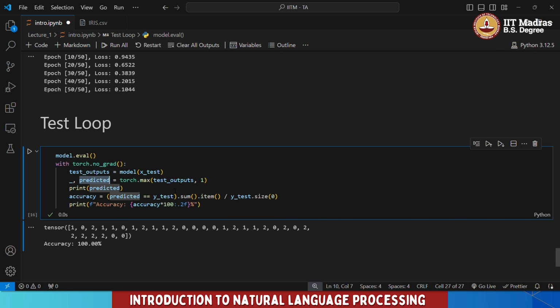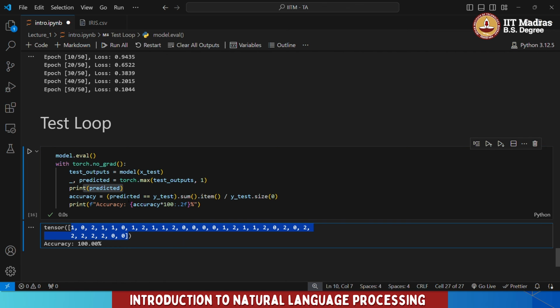The two outputs that torch.max usually gives: the first is the value of the maximum. So let's say species 2 has the highest probability with 0.6. Then over here 0.6 will be stored, and in predicted the index of that class will be stored. As you can recall, our y_test or y_train was actually the indices of the class. So we require the indices and not the probability. Therefore we define the probabilities as underscore, saying that we are not going to use it anymore. After we print the predicted variable, you can see that only the classes are there. So this is the prediction of our model.